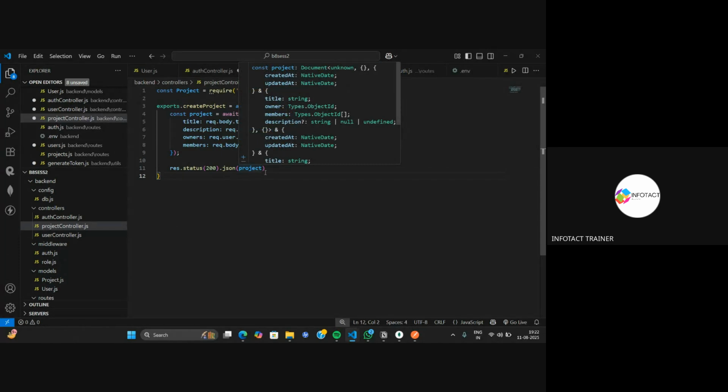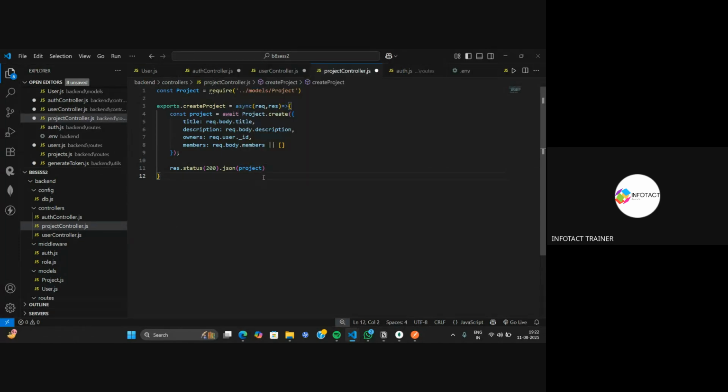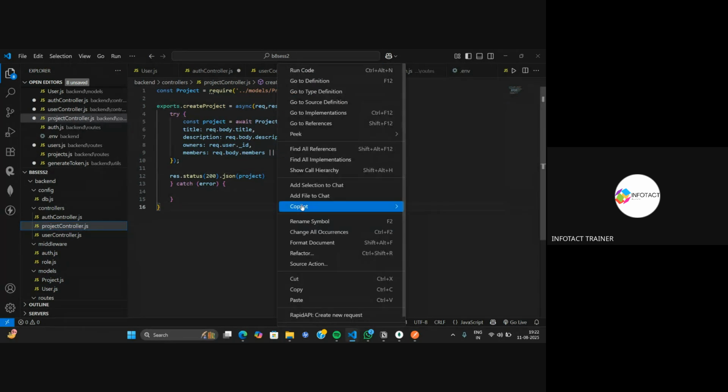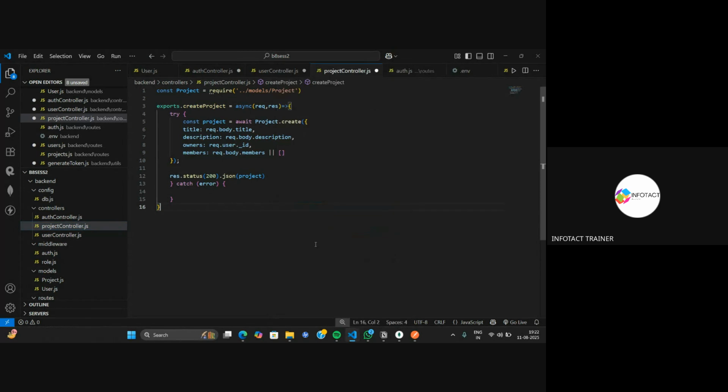It will return us the entire data in a JSON format. One more thing I will do over here is copy this and create a try catch block. Inside the try block, I'm going to paste it.